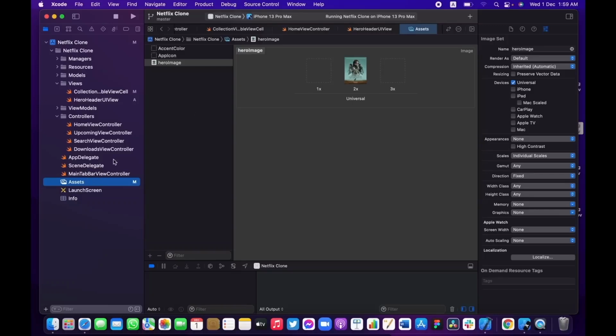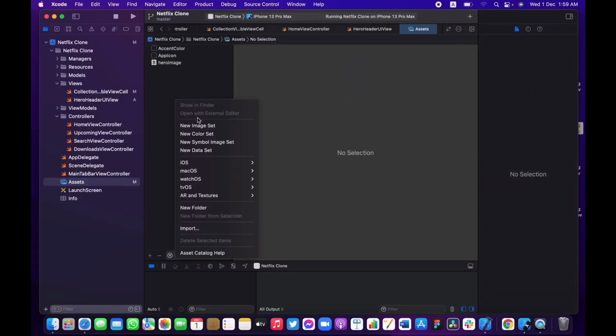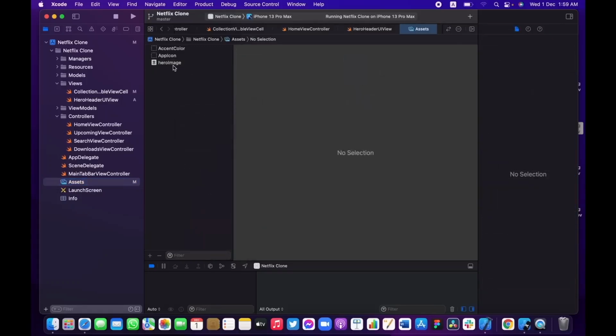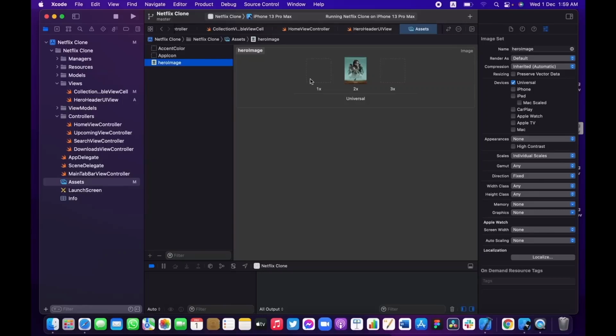You can add this to the assets folder. Just right click here, new image asset, and just give it a name. As you can see here, I gave it the name hero image, and I just place it right here. I'm not going to go exactly into details about the difference between the 1x, 2x, and the 3x right now, because this is not our focus right now.